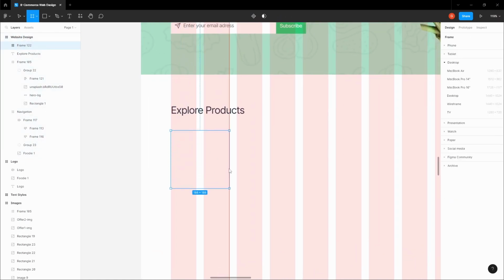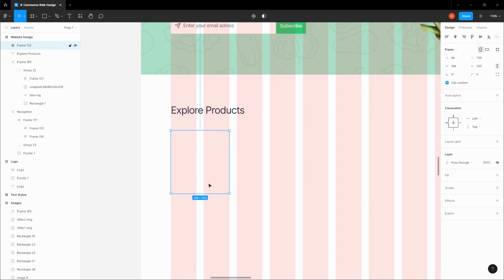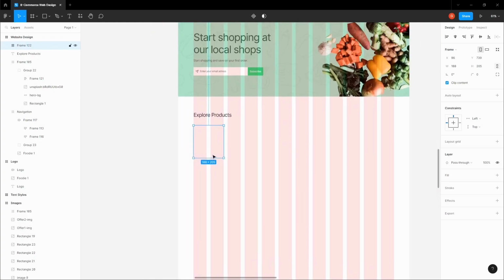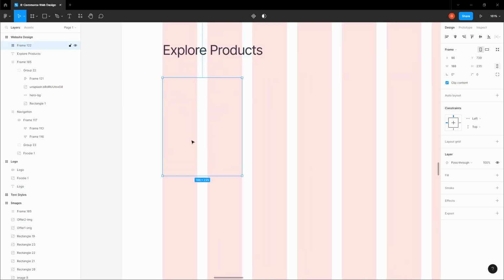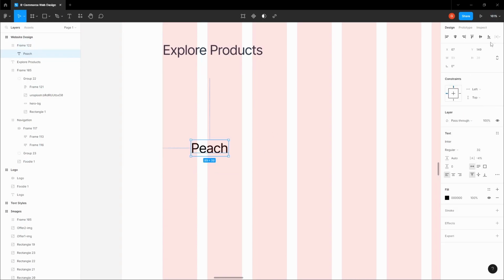Okay, let's design some product cards. Let's create one around this grid. And let's write up here each, align it to the middle. Let's make this 20 pixels. Copy this color, apply it here as well, and align the text to the middle.